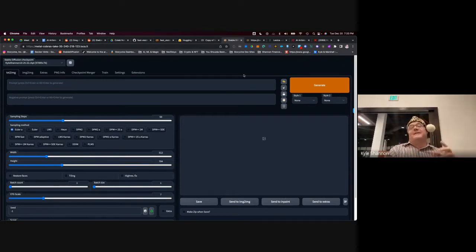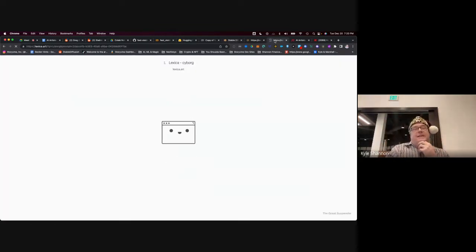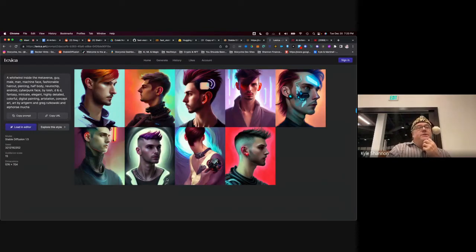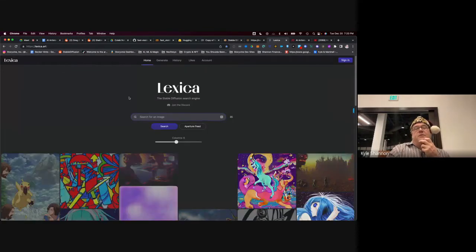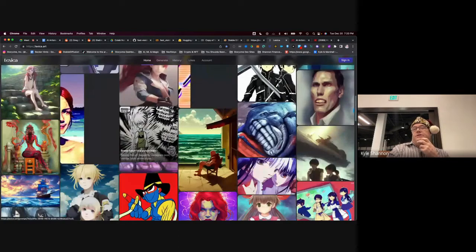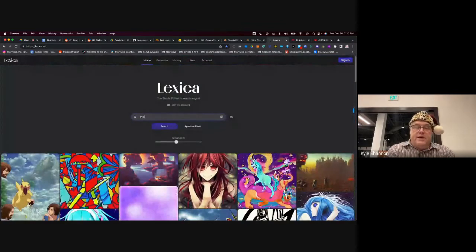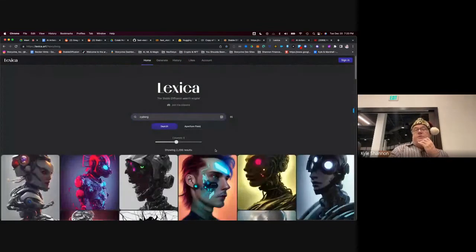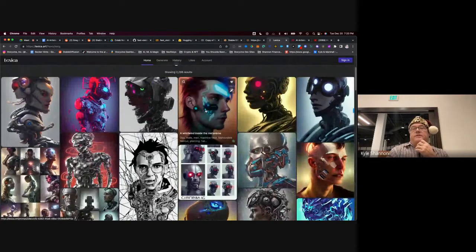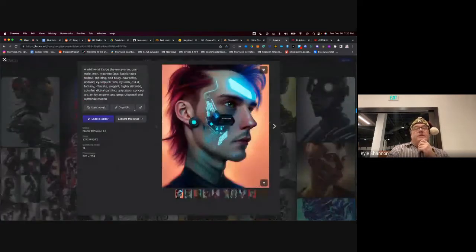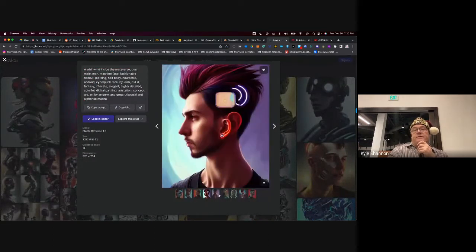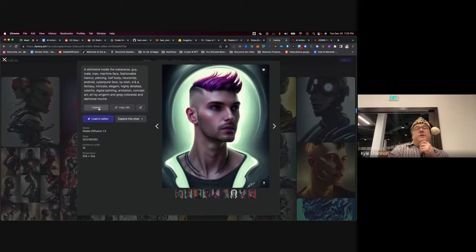So then what I do is this. Because I'm so exhausted having gotten here, I don't have any ideas about what image I should do. So I go to this site called Lexica, which is a bunch of images that are generated with Stable Diffusion. So you can just go find anything in here that looks interesting to you. So I'll put in cyborg. So that's going to find me a bunch of cyborgs. Okay, this skinny dude here with the stuff on his face looks kind of cool. If I click on the image, here's the prompt that made that up. And I can see here's a bunch of other images made with this exact prompt. So now I'm going to copy this prompt.